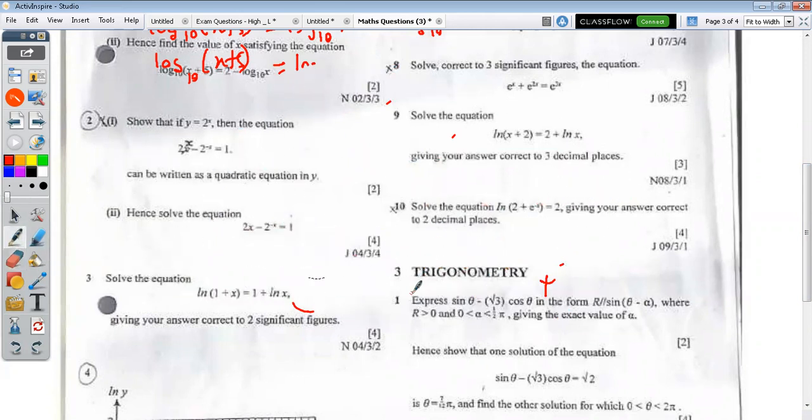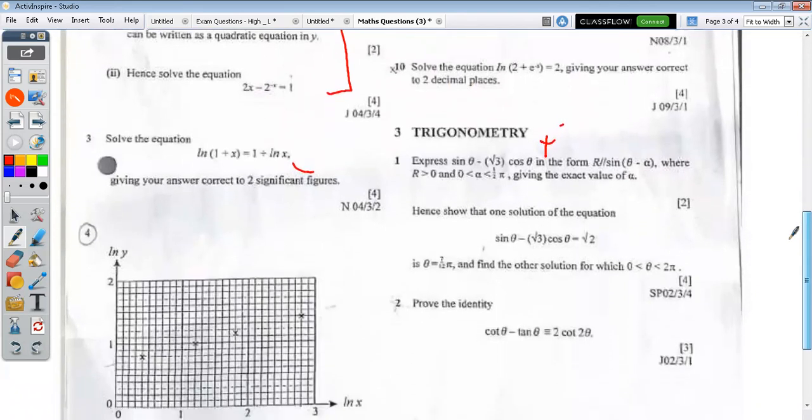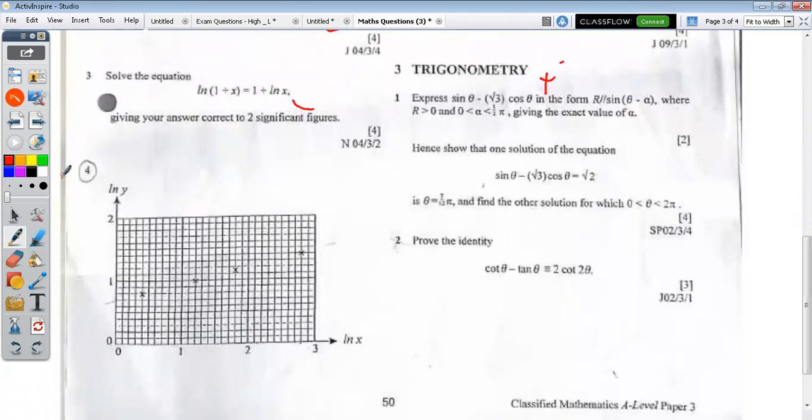Now, the next part, I'm not sure. I think it doesn't look very clear. Then solve. This is not very clear here. Show that y is equal to, when y is equal to that, it's not clear. I'll leave it for now. So let's concentrate on number 3.